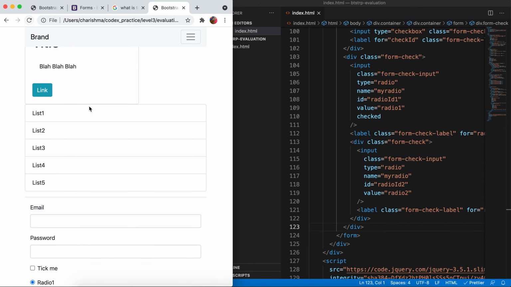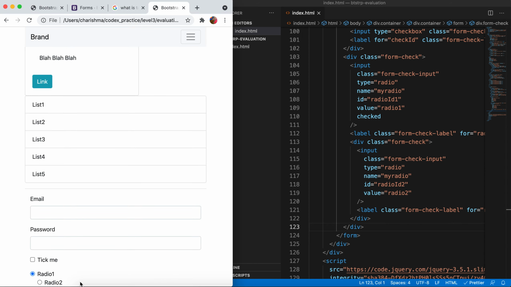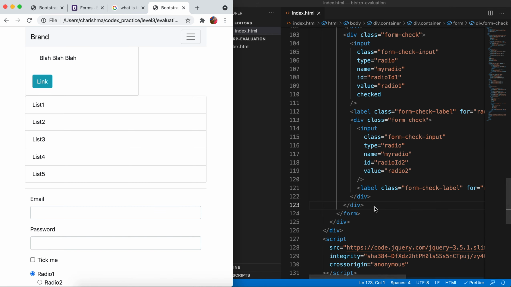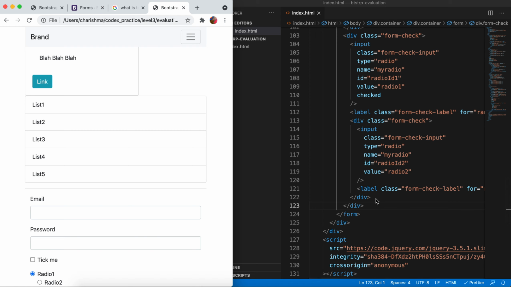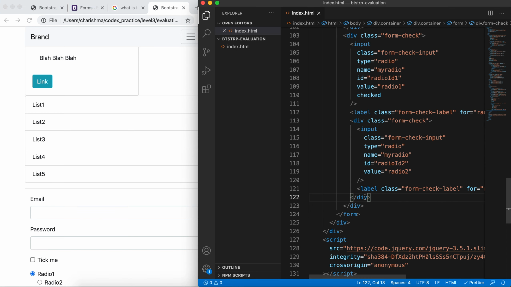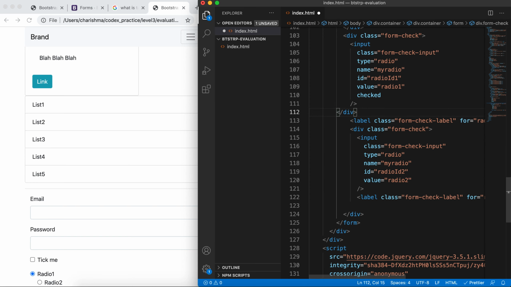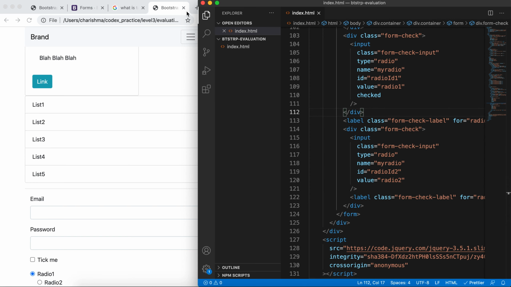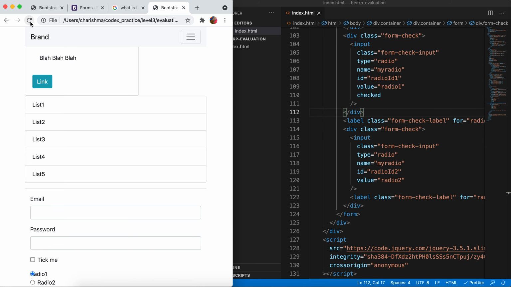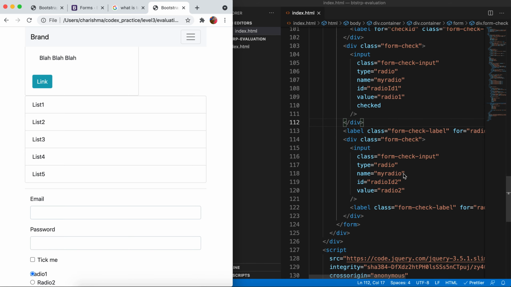There you go. We have our radio 1, radio 2, but they are stacked because, okay, we made a mistake. Control X, just like that. Okay, there is our radio.